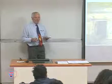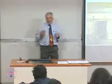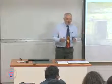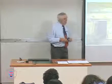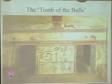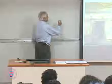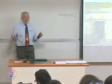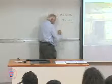There is no consistent style in tomb architecture from one part of Etruria to another. Earlier this week we were looking at Cerveteri, with the tombs there, the tomb of the reliefs, the tomb of the shield and the chairs, fairly organised plans, rectangular underground tombs with a tumulus on the top. There are certain tombs which don't quite fit in with that classification, like the Regolini-Galassi tomb, which is a long chamber. What we find in other parts of Etruria, though, particularly the area around Tarquinia, are single tombs designed for only two bodies, husband and a wife, seems to be the case. Tarquinia and also at Vulci to a certain extent.